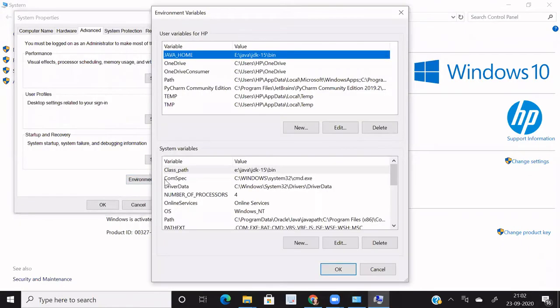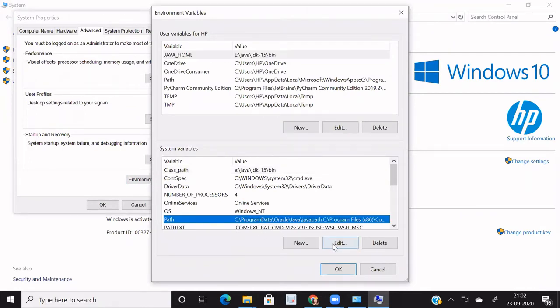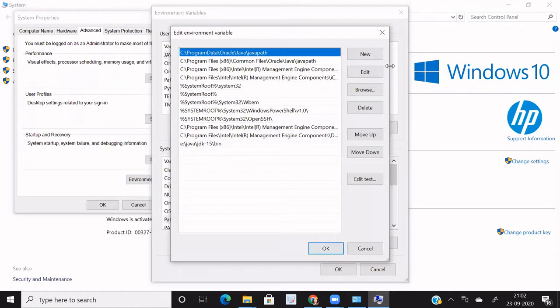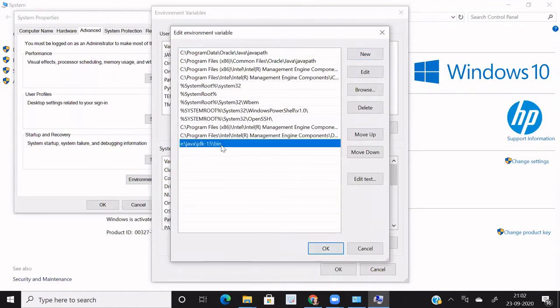Environment variable, and I told you all to edit this path variable. So you have to type here as Java JDK 15 bin.